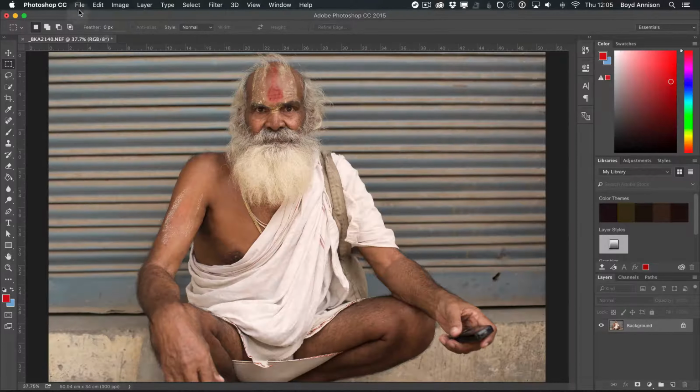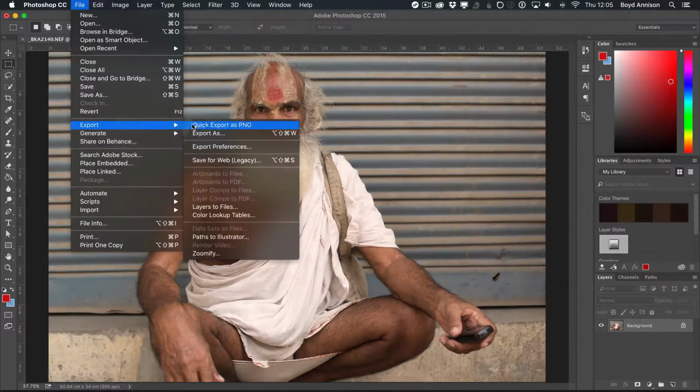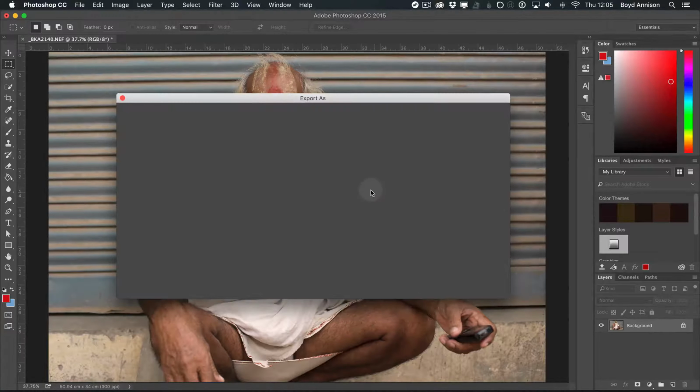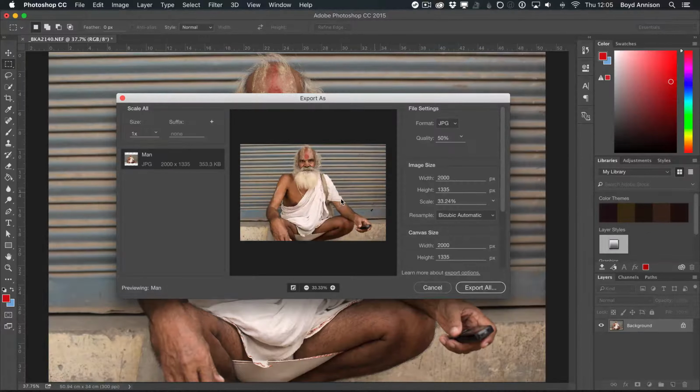What I'm going to do is save this as a JPEG, and in doing so I'm going to reduce down the size of the image. You can see it's about a third of its original dimension. I've in fact taken it down to a width on the longest edge of 2000 pixels. And I'm going to save this at a quality of 100. I wouldn't normally save an image at 100 quality, but I want to give JPEGmini the best opportunity to compress it as much as it can. I have a resultant file size of 2 megabytes.